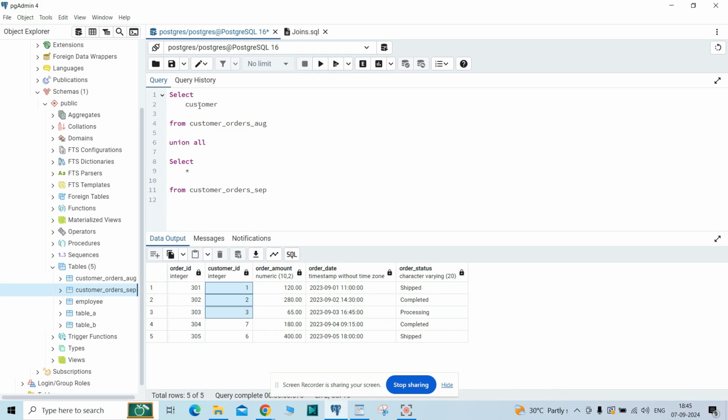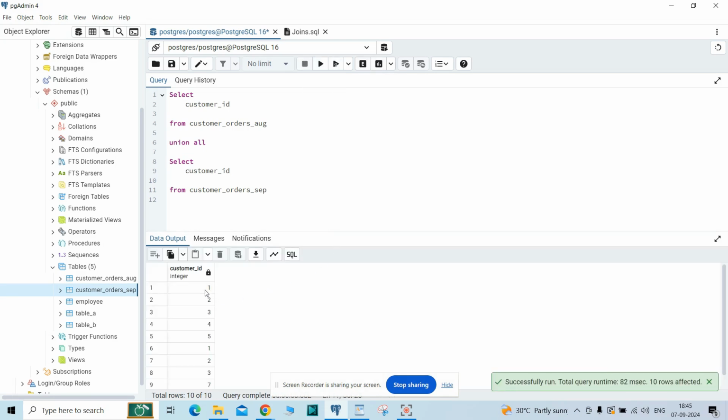And I have to replace the star with customer ID because these are the duplicated entries, right? So let me run this. So you see this 1 is repeated here, this 2 is also repeated here. So all the repetitive entries will also come. It is not going to remove any duplicates. If I do a union, then you will find the unique entries.